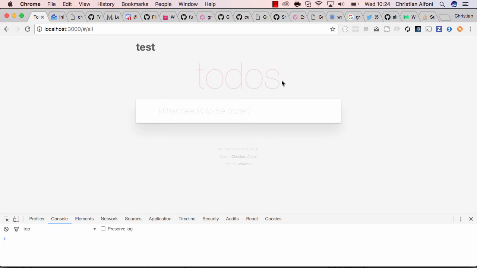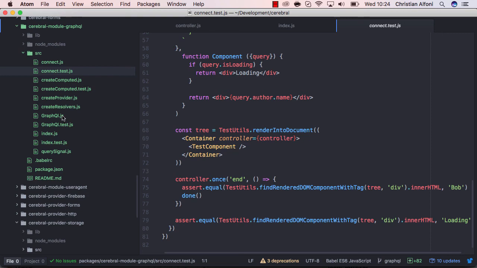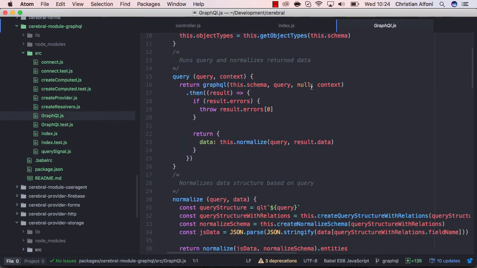Even the resolvers: when you do a query, you can pass in a context to that query, and that context is available inside the resolvers, and that is the Cerebral context. It's nice to see that it makes sense. I didn't have to hack anything. Everything just fits naturally.